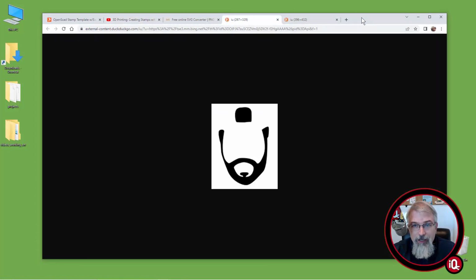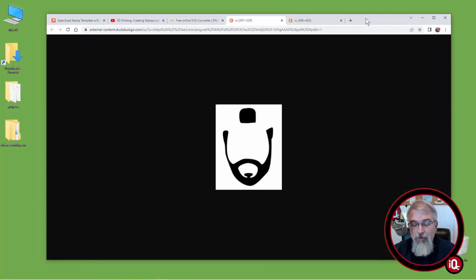So I went out and looked up silhouettes. So if you want to go find an SVG, you can go find an SVG. It'll work just fine. But we're going to take a picture and try to change it into an SVG so that we can bring it in. So, which might be a simpler thing for some people. But in this case, we're not going to get a complex SVG. We're just going to get something that's a silhouette. So it's just kind of one thing. So we can make a stamp out of it.